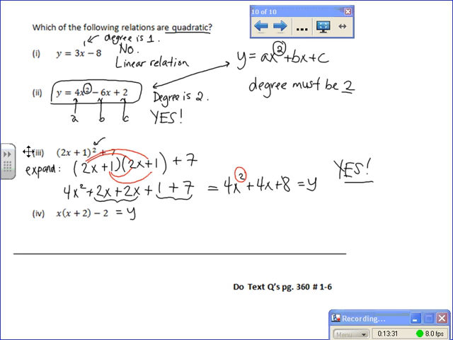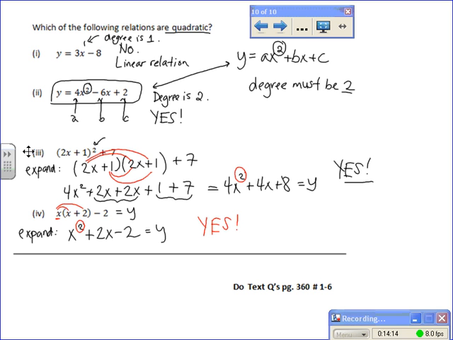And again, let's take care of this x out front of the brackets. Let's multiply through. This is just a one term in front of a binomial, so let's multiply through, or expand. And then after we expand, we'll simplify. And so we get x times x is x squared, plus x times 2. x times 2 is 2x, and we have that minus 2 is equal to y. And when I expand it, I see that the degree is 2. So yes, this is also a quadratic. So out of these 4, 3 of them are quadratic functions.